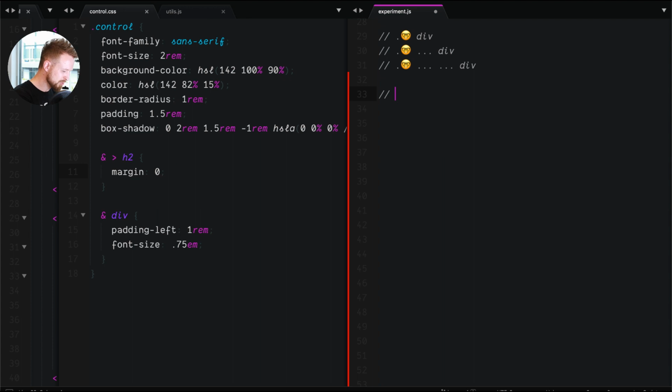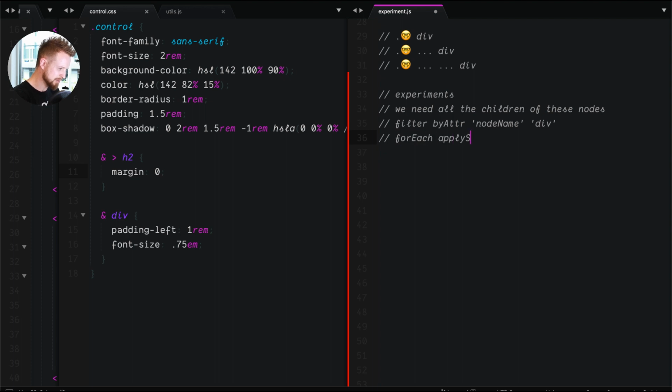Anyway, so we're going to take our little base set of nodes, and we're going to say we need all the children of these nodes, every single one of them, because then we're going to call our filter function, by attribute, and making sure that the node name is a div. Look, this is looking like CoffeeScript, and then we'll say for each of those, apply style, right?